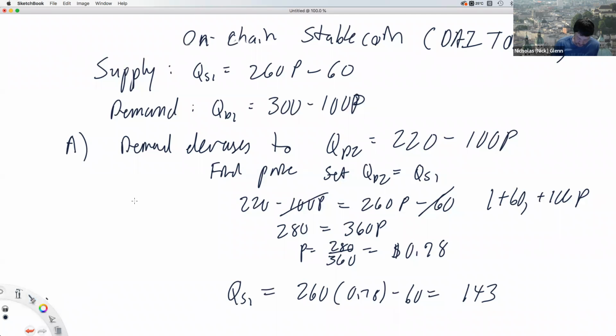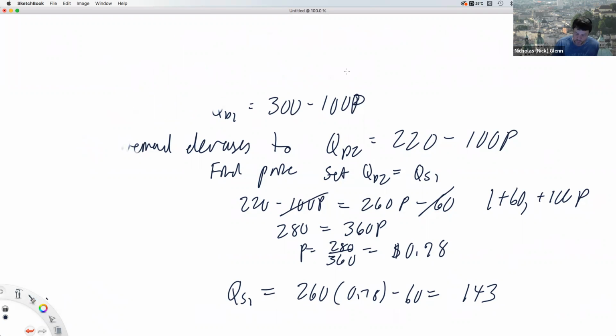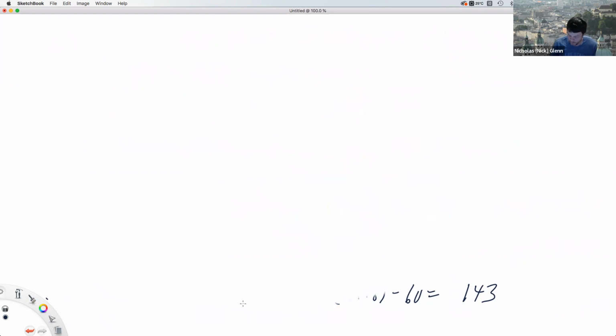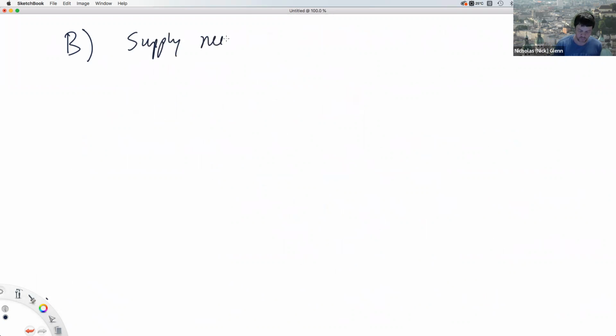We'll erase this first. All right, what do we do in part B? Does supply need to increase or decrease to get the peg back to $1? What do they need to decrease? I need to take tokens out, because they're not selling like they need to. We need to decrease the supply so the price can go back up to $1. So these DAI tokens need to be burned.